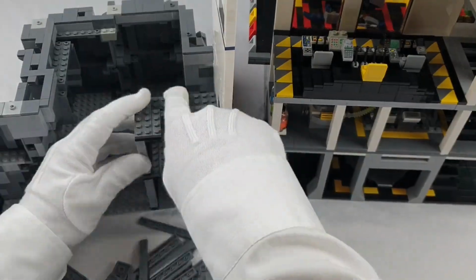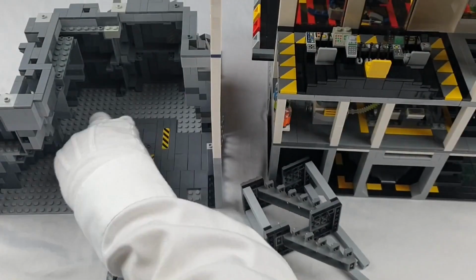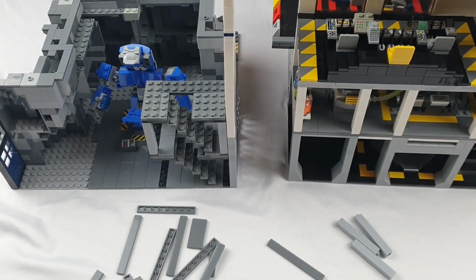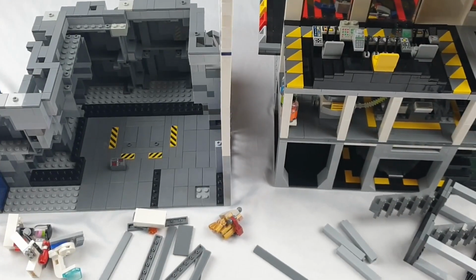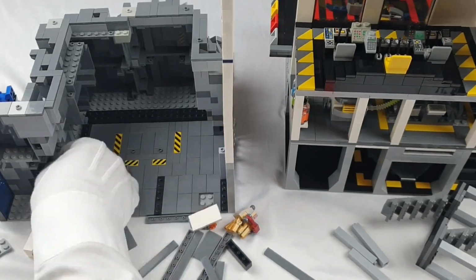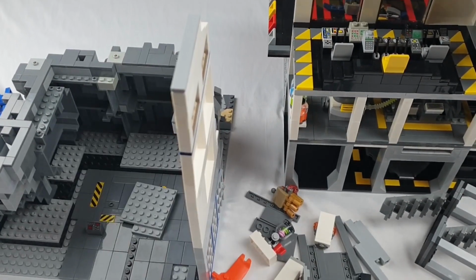And this will be his place with the yellow and black tiles, and we need some control center as well for switching stuff, and more details. These are all from these Iron Man sets, and some platforms behind the rockwork, so it looks a bit more interesting with different elevations.